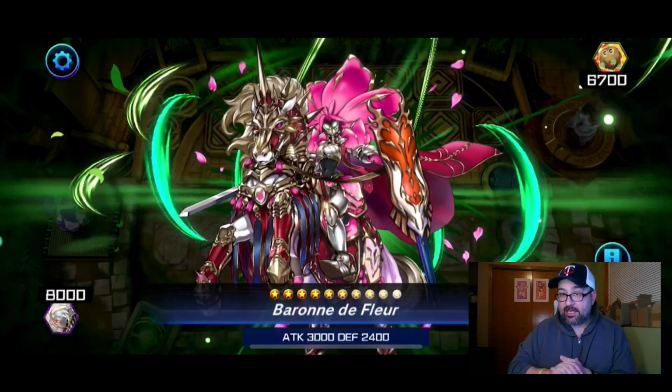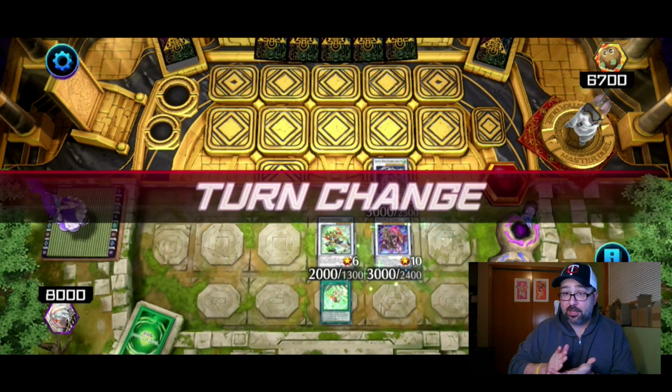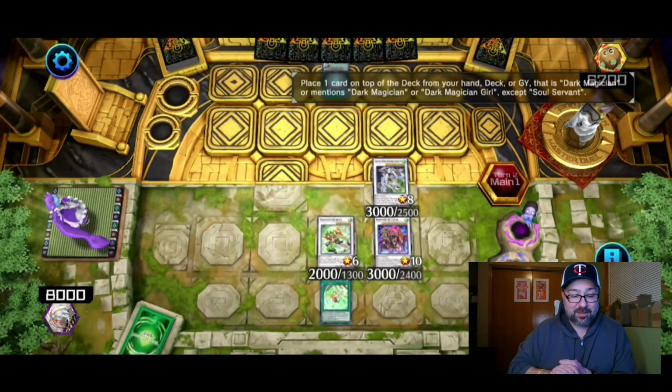Now, this is a slightly older build where I did have 2 Winter Bells. That's why I was able to do that. But that could have just been Crystal Wing instead, right? But look at this turn. We got Sprees, we got Baron, we got Crystal Wing. It's a pretty hard turn for them to get around.